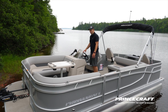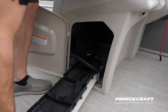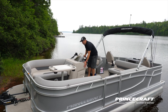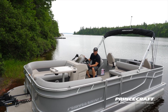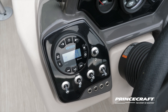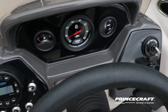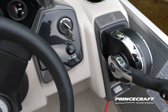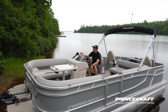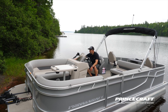Looking at the console and the helm, under it with the trolling motor package you have a charger for the trolling motor battery, which is really easy access. In the dash you have everything: a Bluetooth Jensen stereo radio, toggle switches for all the equipment, all the required gauges, a 12-volt plug, a pocket for your cell phone, and a lot of room for any electronics you want. Right now it has the Humminbird LX-5, but many others will fit right there.